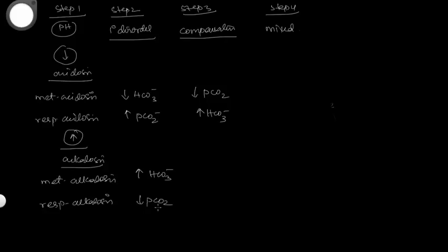You are going to have decreased PCO2 for respiratory alkalosis, and the compensation for the increased alkali is the increased acid in the form of PCO2, that is the respiratory acidosis. And if there is a decreased acid, your body is going to decrease the alkali in the form of decreased bicarbonate, otherwise called metabolic acidosis. The compensation for metabolic alkalosis will be respiratory acidosis, and the compensation for respiratory alkalosis would be metabolic acidosis.